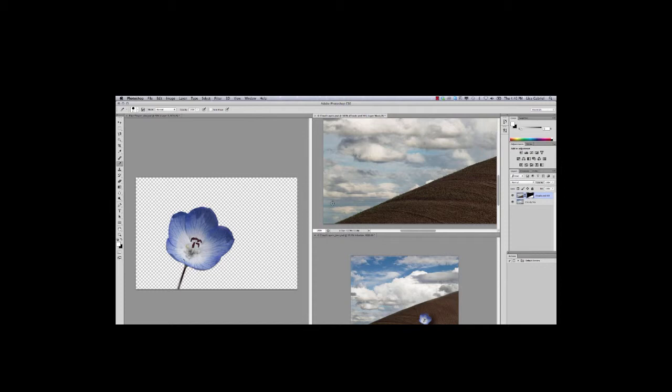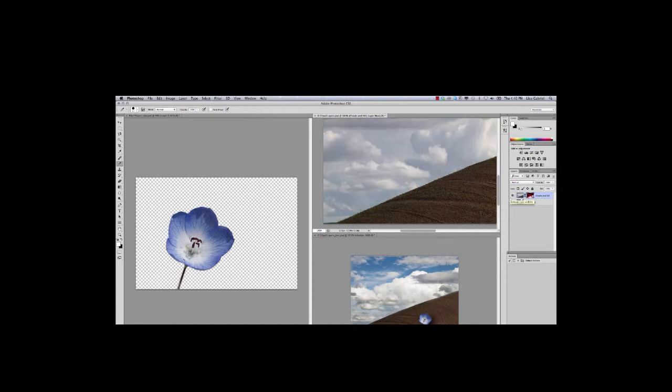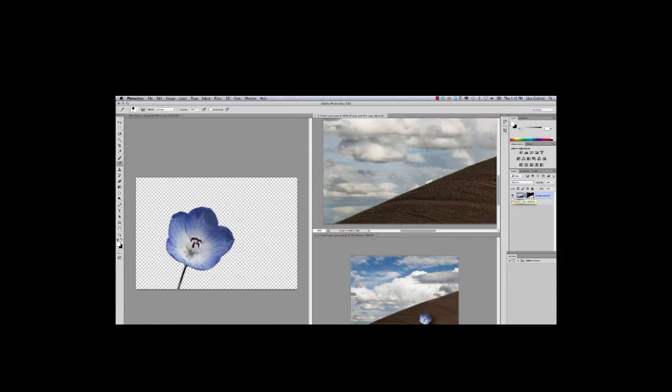You could still go back in, you could take things off the mask, you can add things to the mask, you could take the mask off by disabling it and have your original back. It's much more versatile than the situation over here, which is what I showed you last week, where you went in and just deleted everything in the background, and you cannot get back to that because you've removed it and it's permanently gone. So a layer mask is nice for that reason. It's much more flexible and editable.